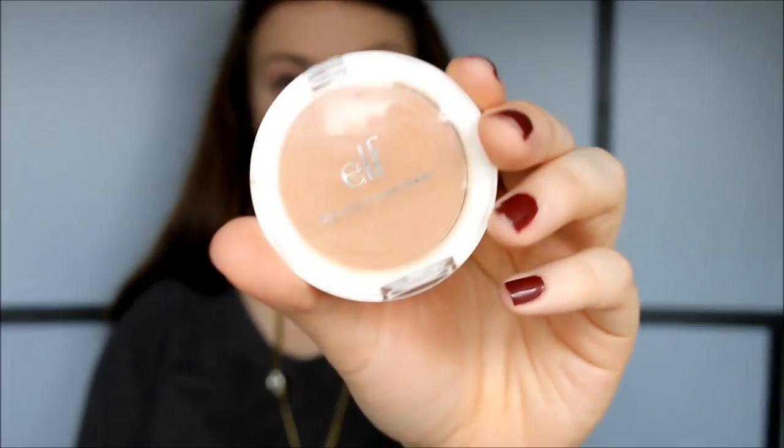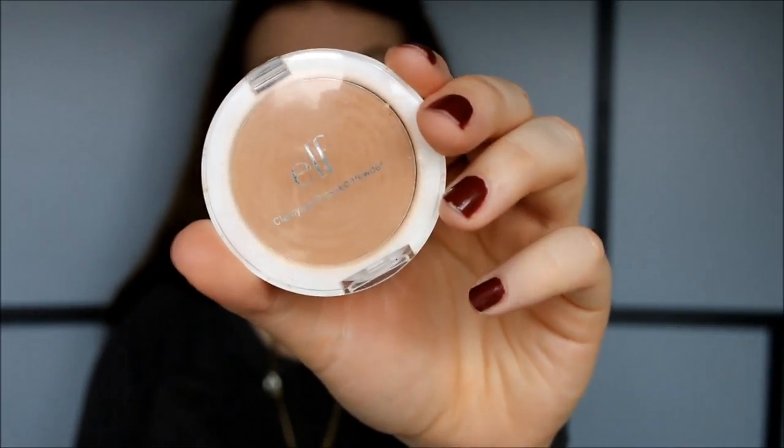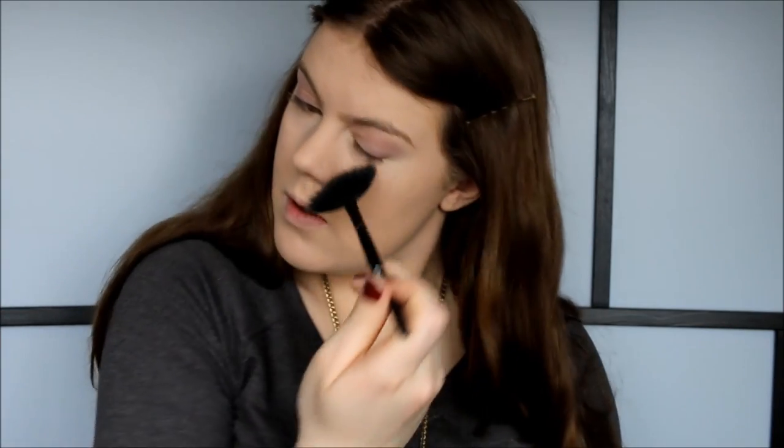And then I go ahead and use my big powder brush to set the rest of the face. So to contour, I'm going to use my e.l.f. pressed powder in the color Honey. So I'm contouring my cheekbones after contouring my nose.